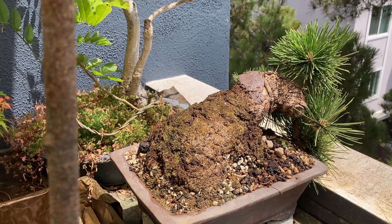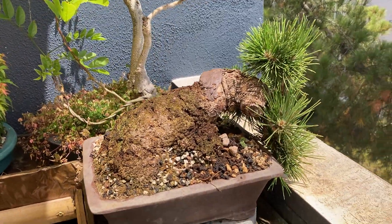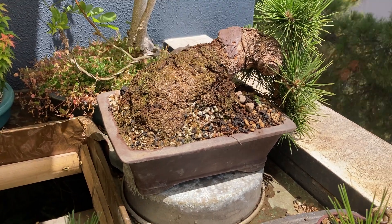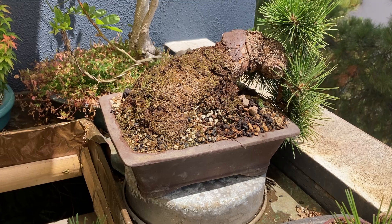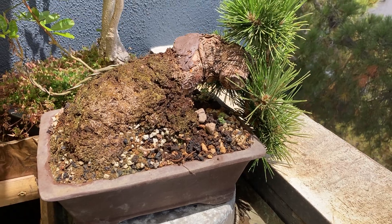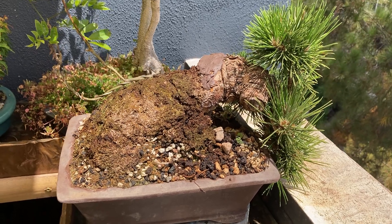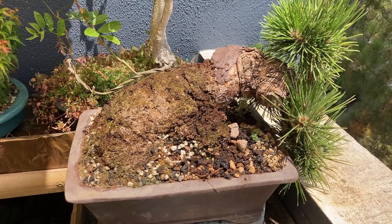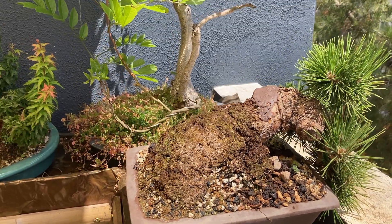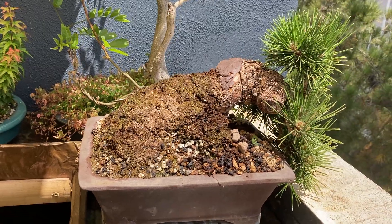I'm actually pretty encouraged and excited about the looks of what used to be Sweet Potato, then Sweet Pea, then now simply 'P.' I think it's going through its swan stage after some ugly duckling stuff before, and I think it's more than made up for lost ground. I'm pretty excited to see what the future holds for Simply P.